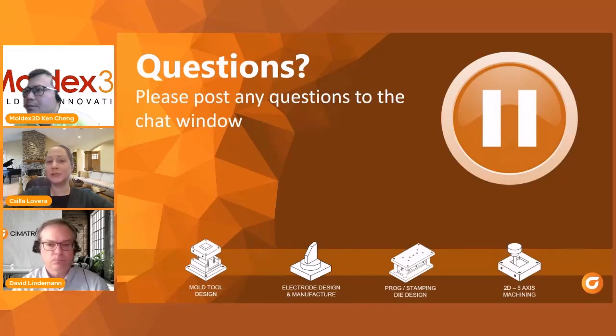So one question that we commonly get, Casey, is what file format does Moldex3D export to Cimatron? Currently in Moldex3D, we export STL format, which is the universal format. And that is one of the keys in today's webinar: inside Cimatron, you are able to convert the STL format into per solid. So for tool makers or people who are using Cimatron, it will be much easier for them to do the design change.